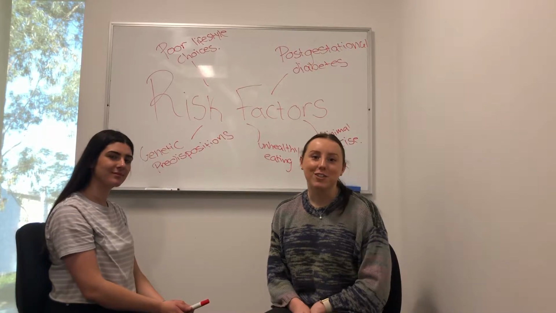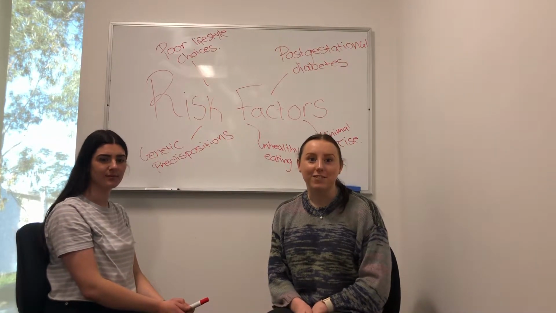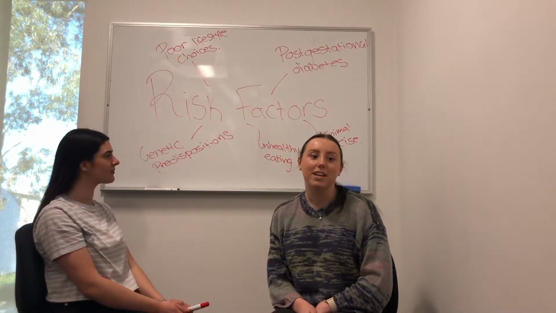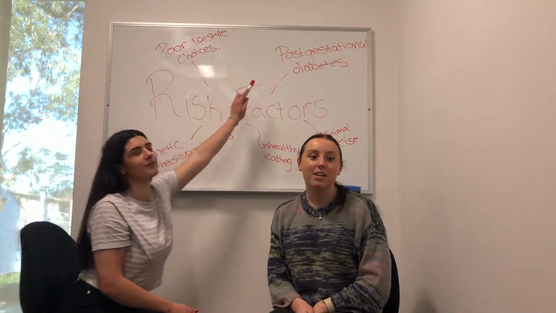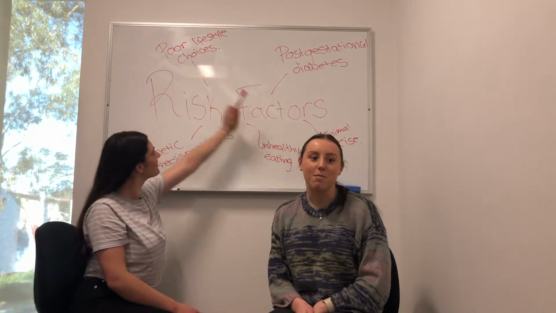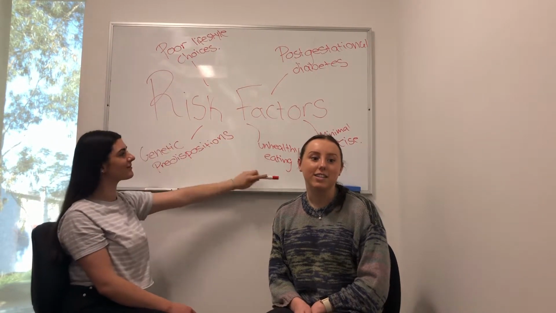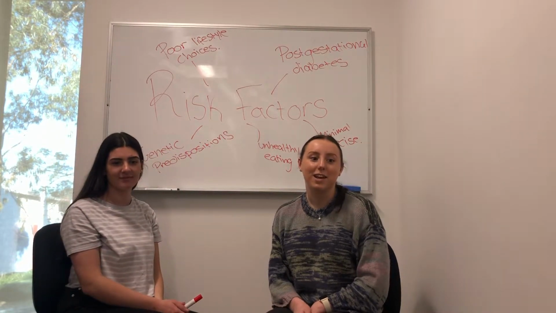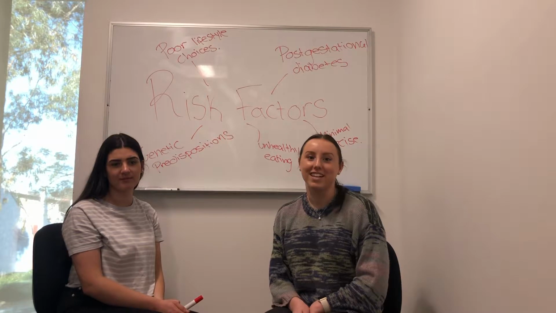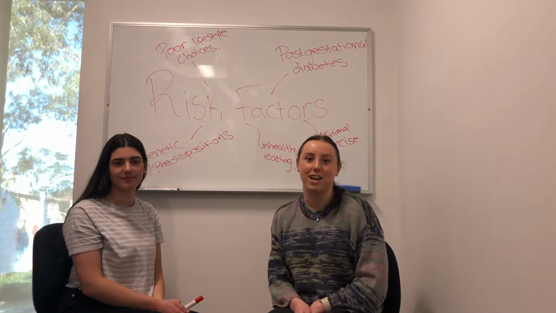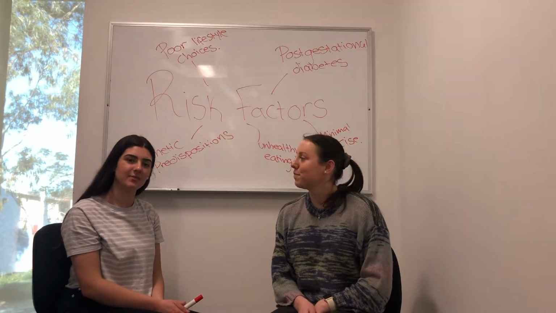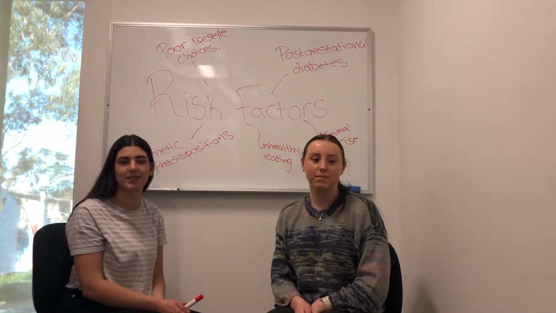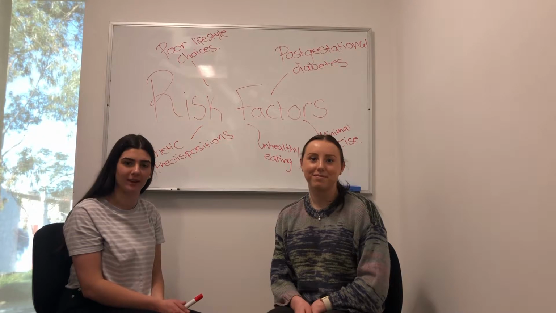In regard to children developing diabetes, there are various factors that could increase the risk of doing so. For example, genetic predispositions, post-gestational diabetes, and poor lifestyle choices such as unhealthy eating or minimal exercise are all risk factors that could potentially result in young children developing type 1 or type 2 diabetes. Genetic predispositions are genetic variations which increase the likelihood of developing a disease which is passed down from family heritage.